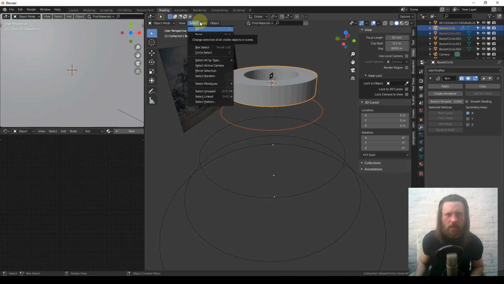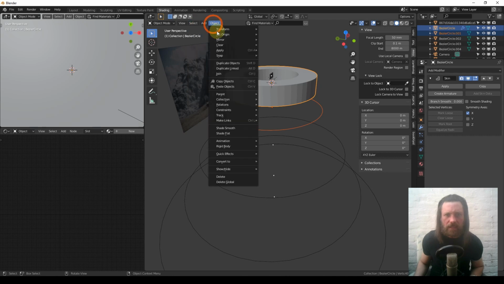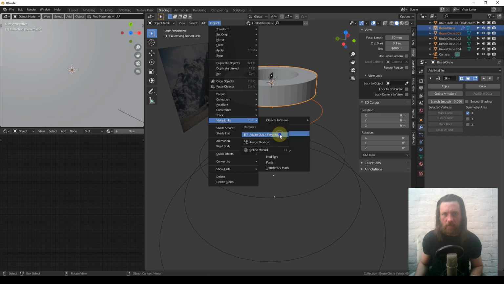And then if you go to Select, Object, sorry, Linked, where's linked? No, I do apologize. Make Links. There we go. So under Object, Make Links, you've got Materials and Modifiers. They're in my quick menu. So I would recommend right-clicking, Add to Quick Favorites, because this is the last time I'm going through this bit. It's all in my quick menu.